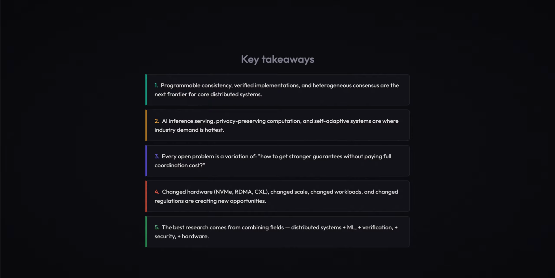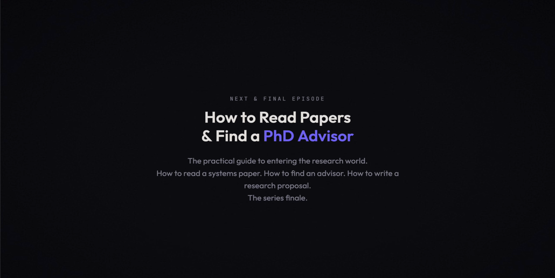Changed hardware, scale, workloads, and regulations are creating new research opportunities where the classic assumptions no longer hold. 5. The best research comes from combining distributed systems with another field: ML, verification, security, or new hardware. Cross pollination wins.